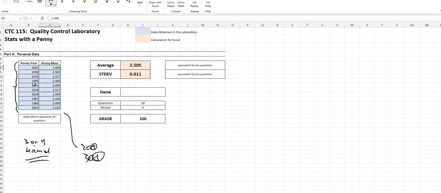But the thing is that you want all of the values to show up on Excel. So right now, if I key in a 4-digit, so 2.4960, and then I hit enter, notice it kind of chops off that last 0. It will do that sometimes if zeros are ending decimal places. So if the number ends in 0, it normally will drop it, and then it will shorten that numerical entry for us. And I don't want that to happen. If my balance has shown me 4 digits, I want to include the 4 digits.